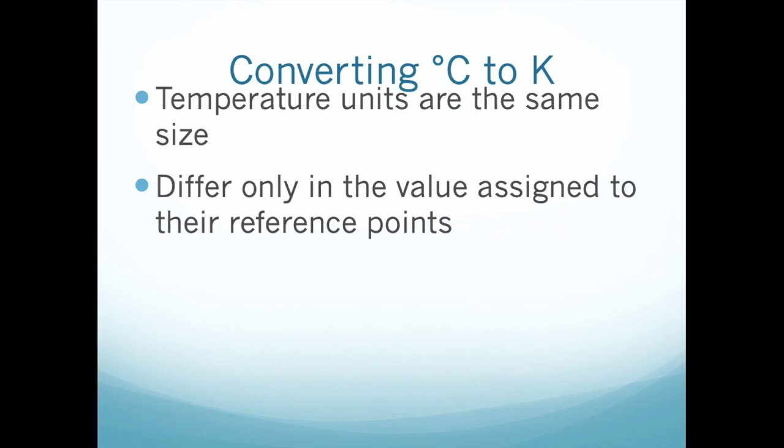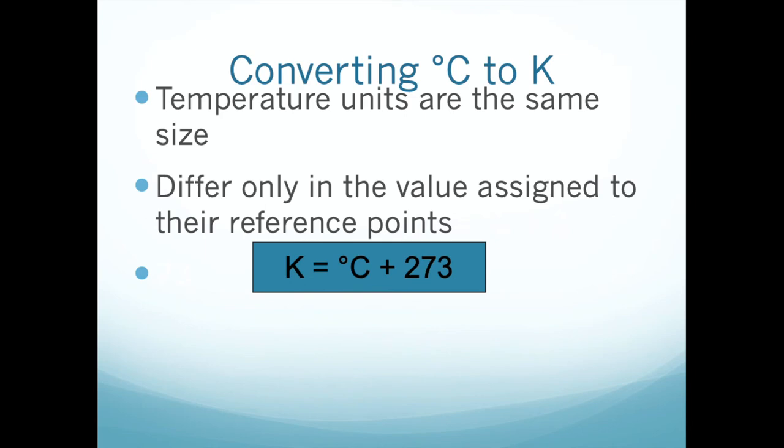To give you an example from earlier with our water freezing and boiling, water freezes at 0 degrees Celsius and boils at 100 degrees Celsius. That's a difference of 100 degrees. If I were to measure that on the Kelvin scale, water freezes at 273 Kelvin and boils at 373 Kelvin. Again, that's a difference of 100 Kelvin. So if you're ever looking at a change in temperature in Celsius or Kelvin, it winds up being the same thing. It's only when you're being asked for the actual temperature that you've got to take your Celsius and add 273 to it.